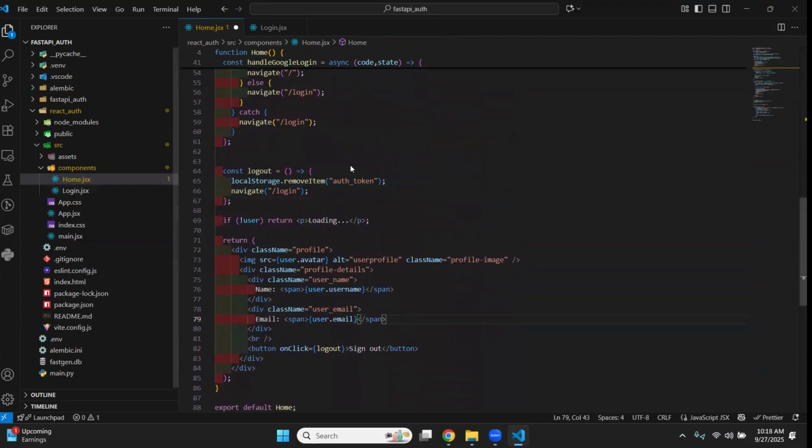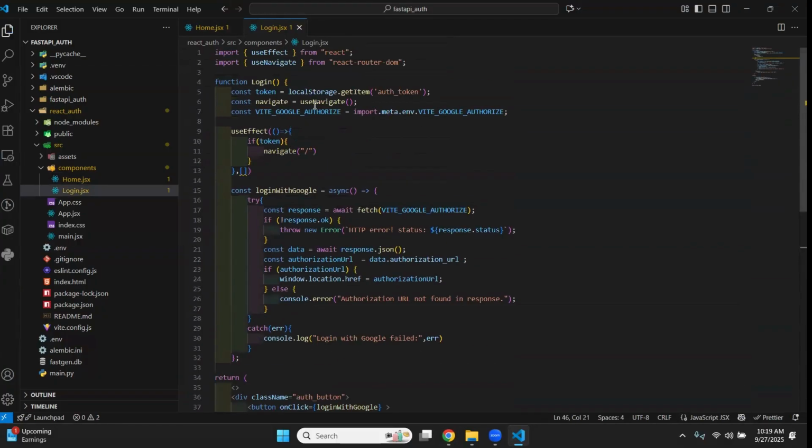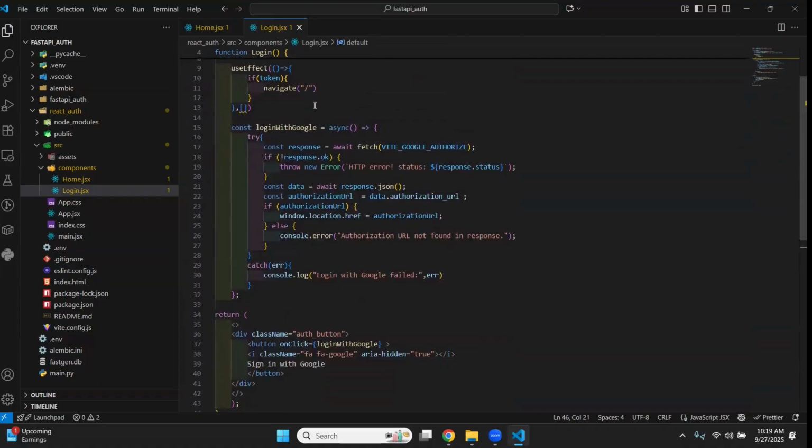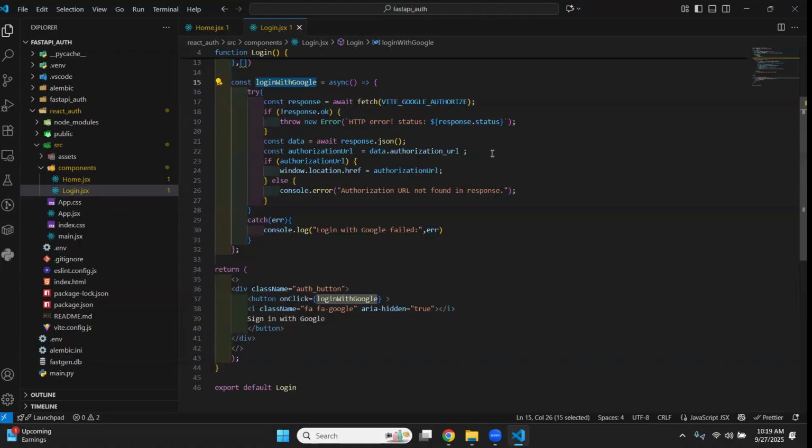Now let me save this file, and there is login.jsx. Now let me write the code for login.jsx. In the login.jsx, there is the function called loginWithGoogle, which is actually the button.